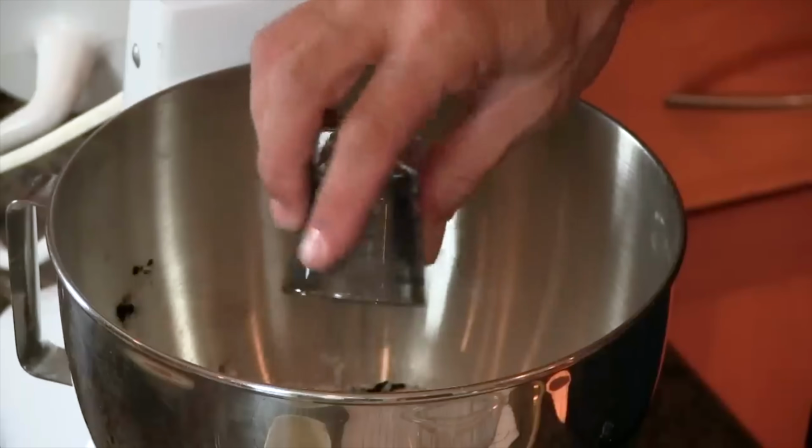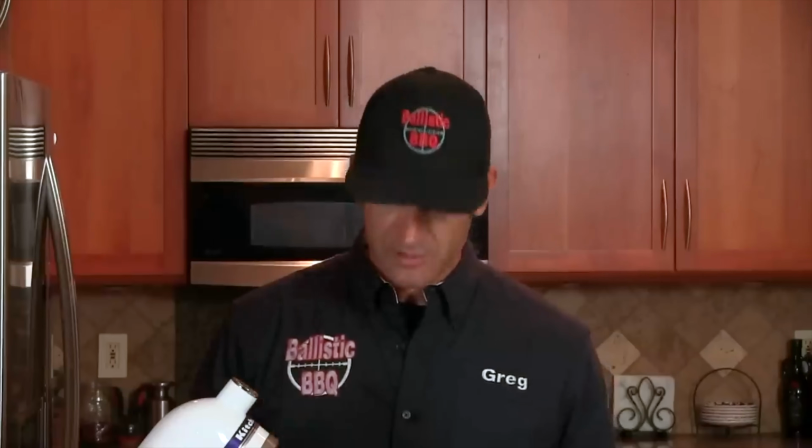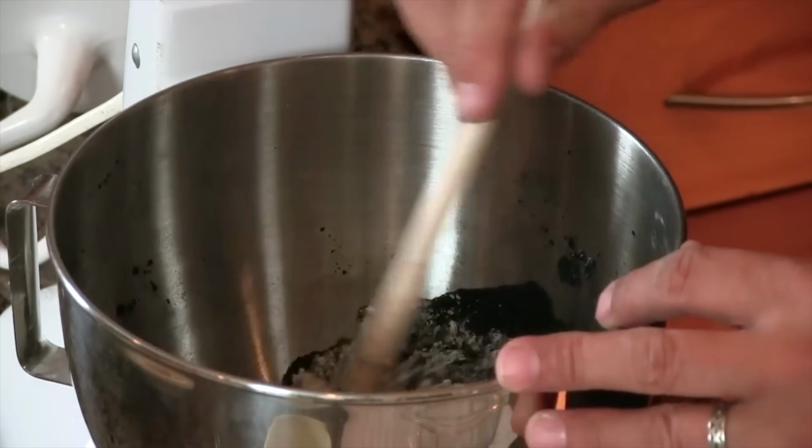We're going to start off with 1 tablespoon of that food grade bamboo charcoal. And I found this stuff online. It's readily available online. 2 teaspoons of active dry yeast. 1 teaspoon salt. Going to go ahead and get this all mixed up. And if this isn't black enough for me, then I'm going to add a little bit more of that charcoal. I don't want a gray bun.